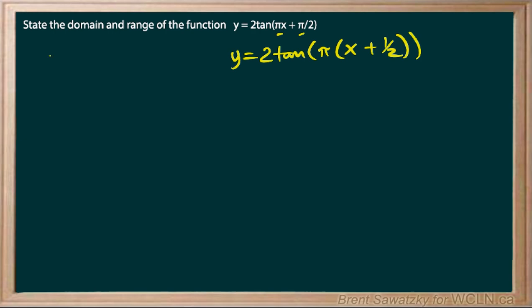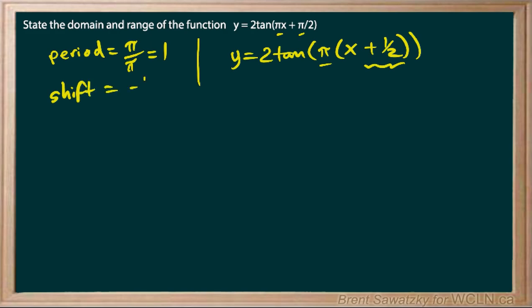So period of a typical tan function is pi. And so then what we do is we just divide by the number in front, which in this case is pi, which might be a bit weird, but that works out kind of nicely. It just comes out as 1. And then we recognize that we also have a shift in here. So we could say the shift is equal to, and it's positive, so it would be a negative shift to the left, and we can indicate that with a negative there.